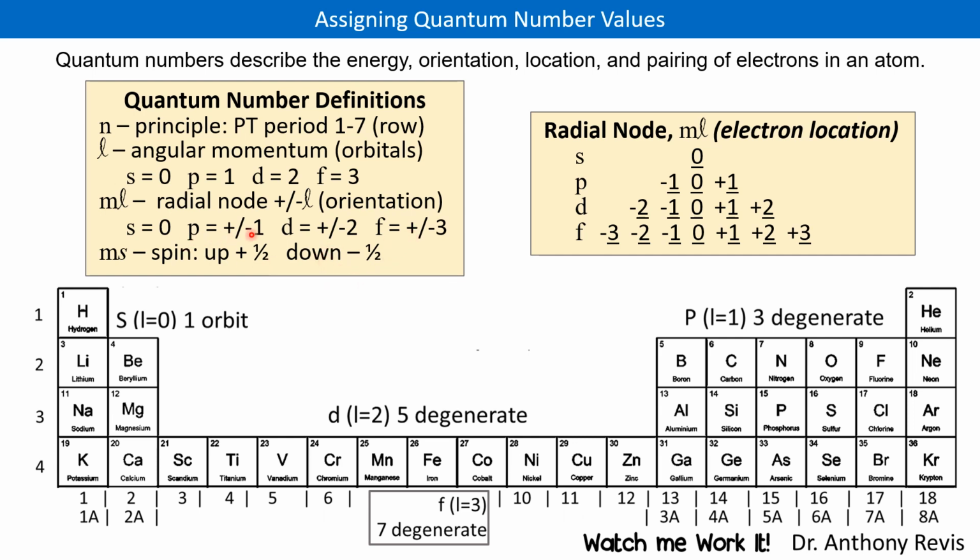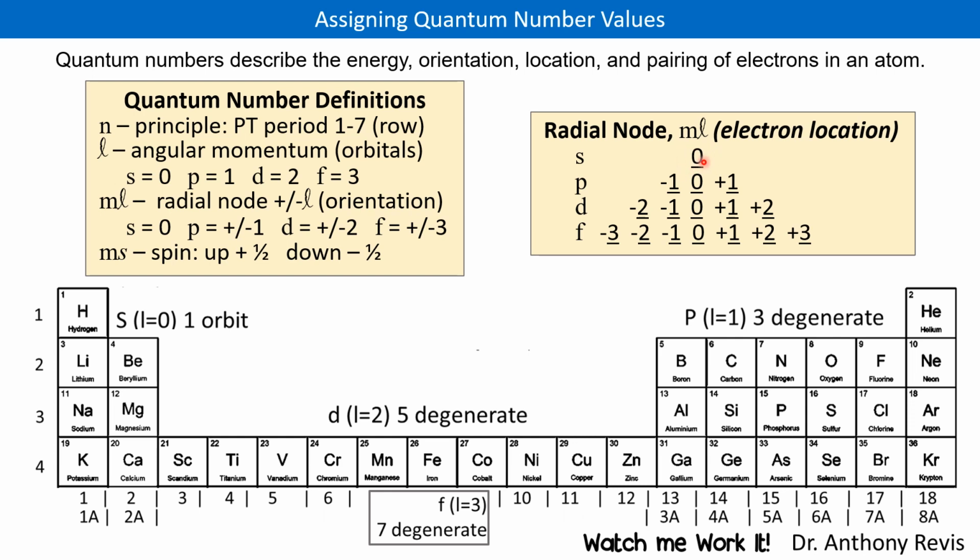Now, when we look at these radial nodes, another way to describe them is by saying that they show you the last electron in location, and actually not just the last electron in, but it actually shows you the location of all the electrons in. But in many cases, you'll be asked about what's the last electron in. Okay? So for an S, we have a 0 location.